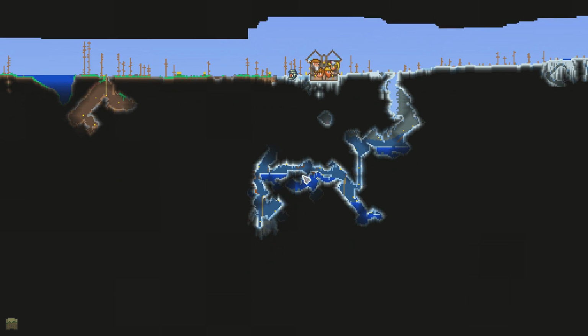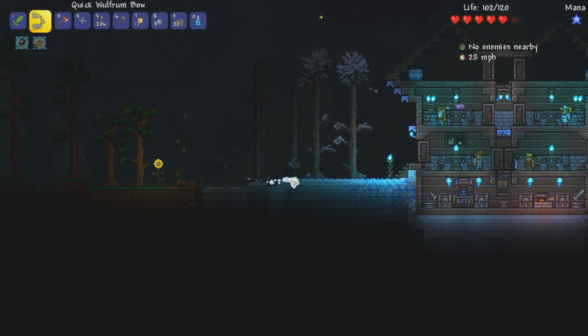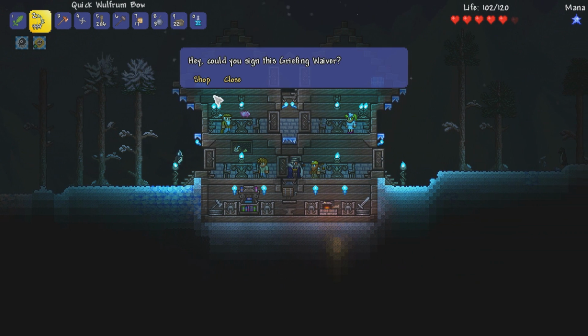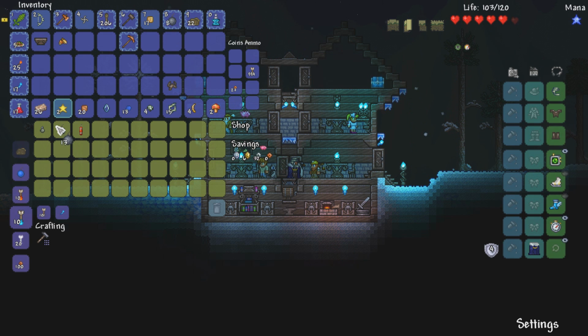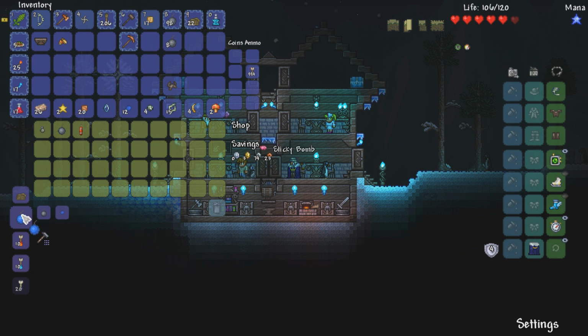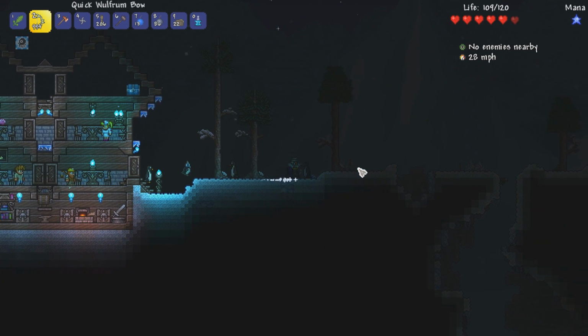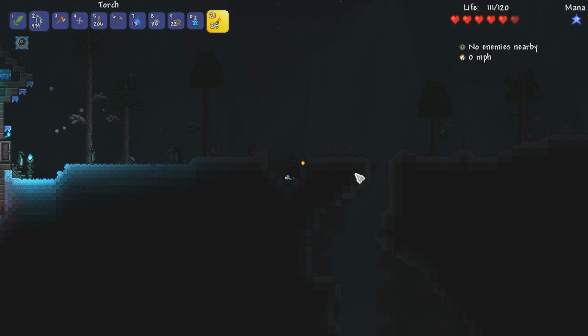we'll go down to here again, and I'm gonna get some more bombs. We have 8, but that's not nearly enough, because I like bombs. I'm gonna make some sticky ones too, just in case we need some. We only have 13 gel on us. I think I have more in a chest, but that's okay. Is this? Yeah, this is where it is.